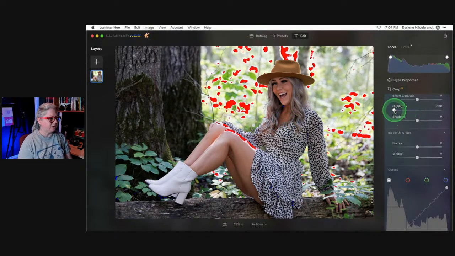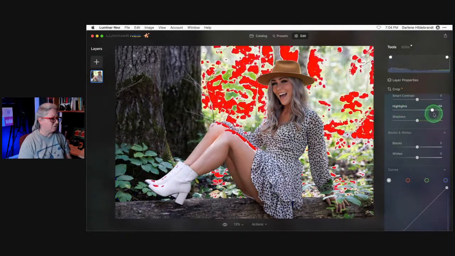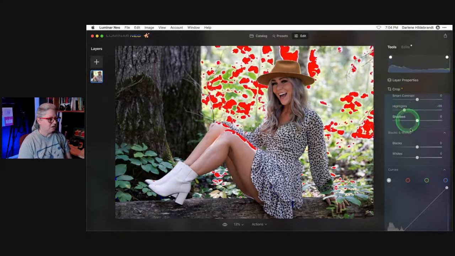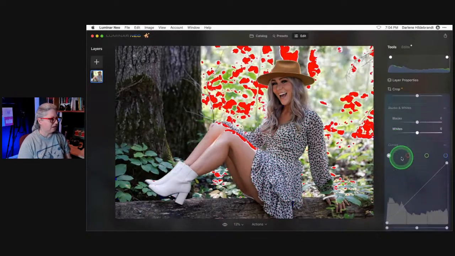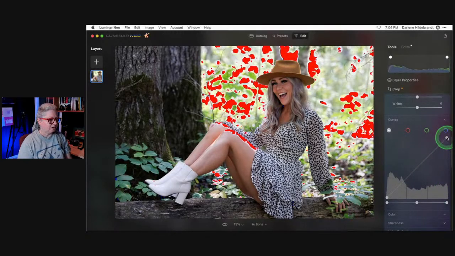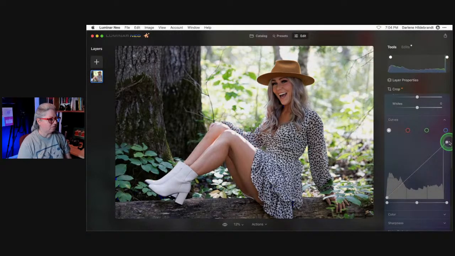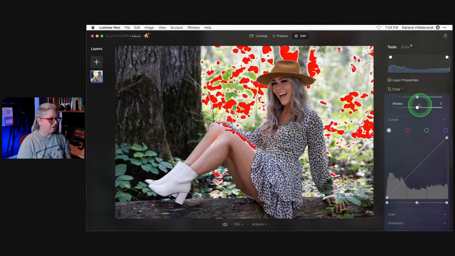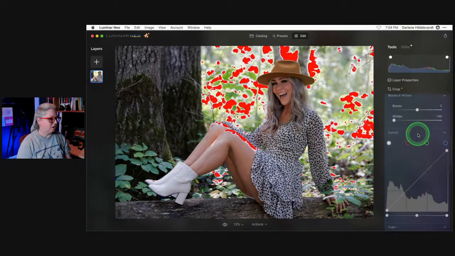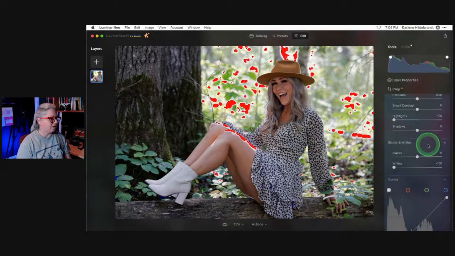Okay, so if I'm bringing the highlights down, it affects the whole image. I might also bring the whites down. So I could go quite far with it, and I'm still not getting this detail. Right? If I go this way with the whites, aha. So this is a trick with the curve, right? You can't go any farther. Look at the whites. I'm going all the way with whites, all the way with highlights. I'm still getting clipping, right?